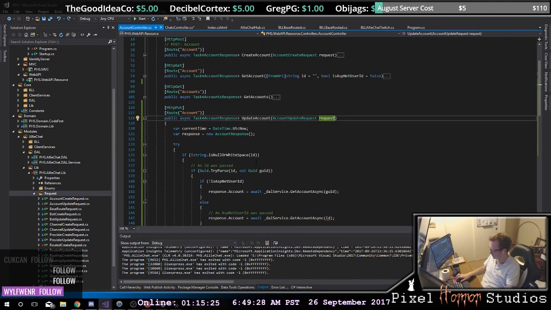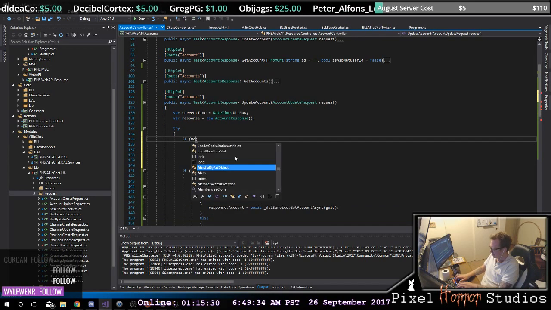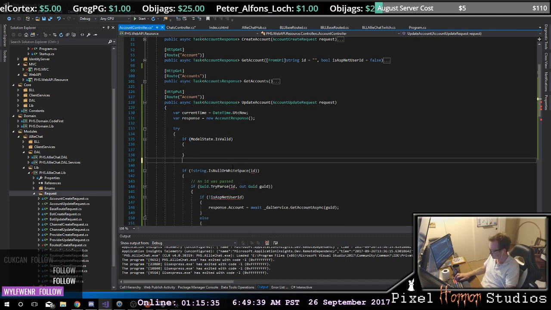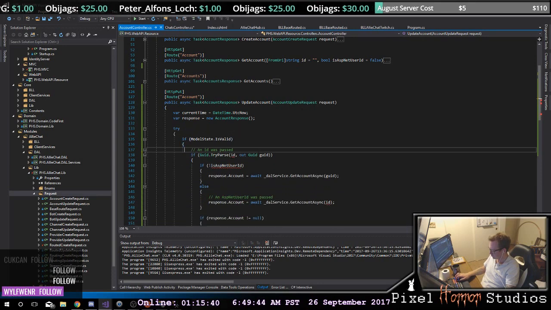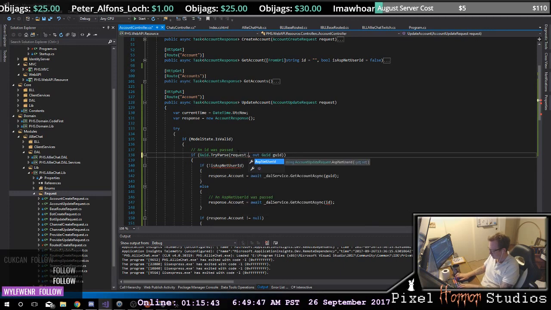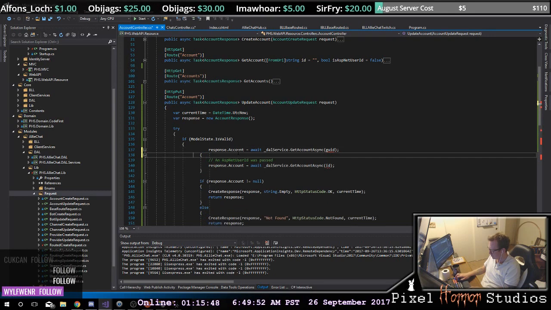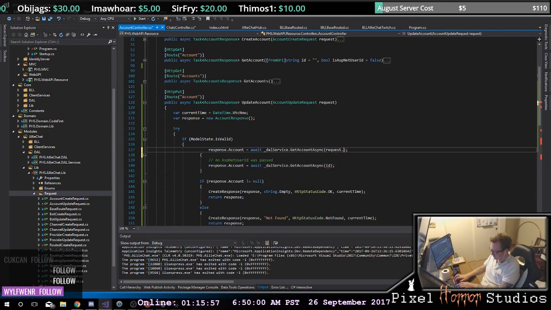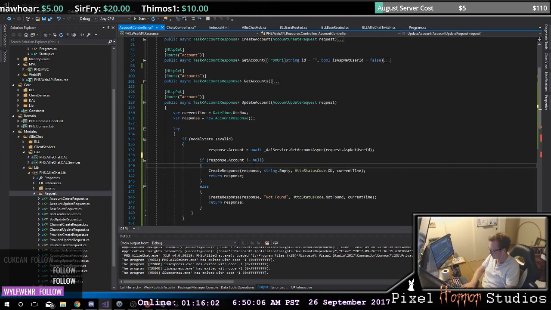And now what you want to do is you want to say, if my model state dot is valid, then you want to try to parse my request dot ASP dot, oh no, you don't care about that. Okay, this one wants to have my request.asp.net user ID. So now if this does not equal to null, then you want to update it.